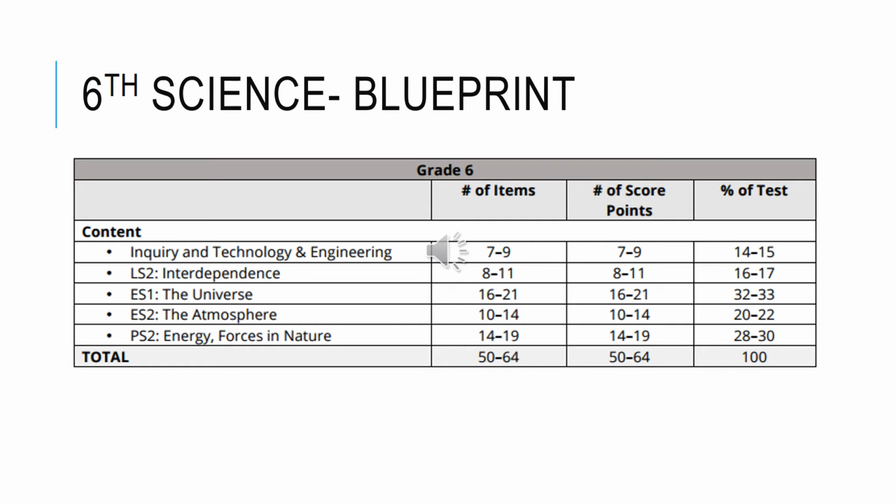As you can see, the largest percentage of the test, 1/3, will be devoted to the universe, and then you have another large portion that is energy, forces, and nature. So those will be 2 great SPI frameworks to look up underneath the reporting categories to make sure that we're teaching all of those standards within those 2 blocks.